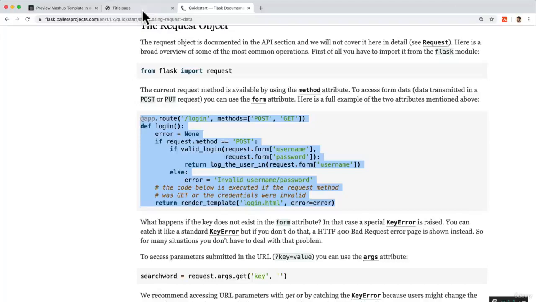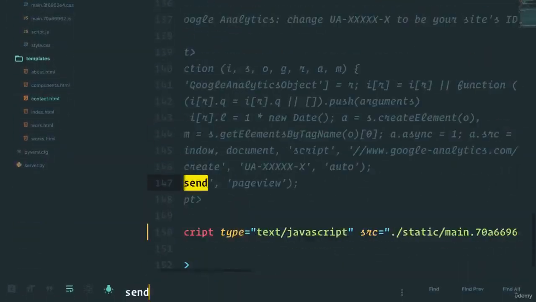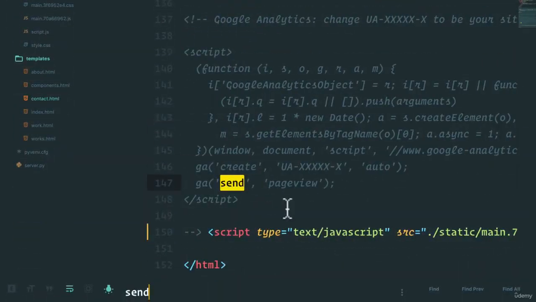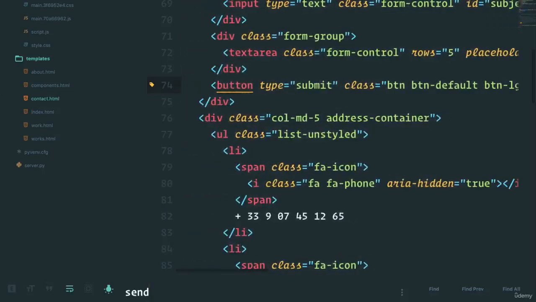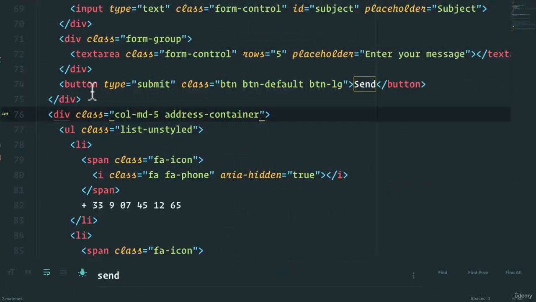And actually, let's just search for it. If I go to title page, you see that we have the send button. So when we hit send, we ideally send some information to the server. So let's Command F and look for the send text. And look at that. It looks like it's over here. Let's make this a little bit bigger, just like that, so we see what's going on. We see that we have a button of type submit, and this is the button that we're clicking to send. So it's on line 74.